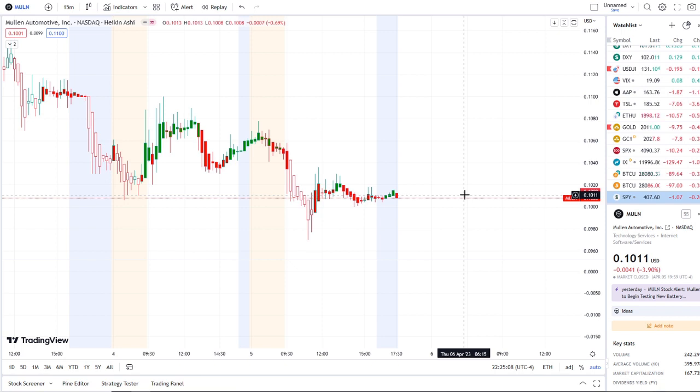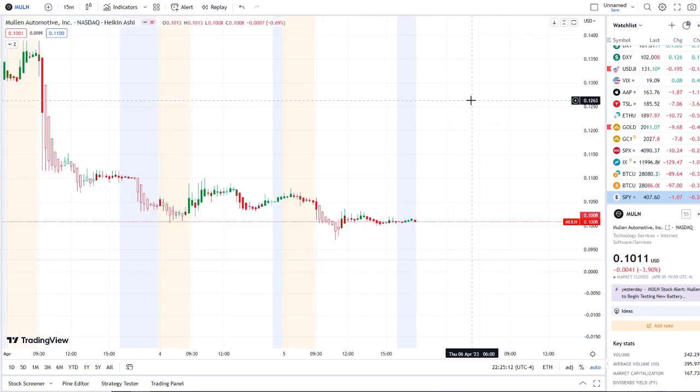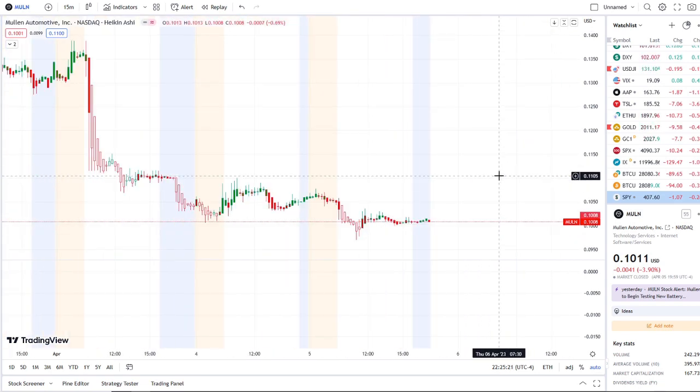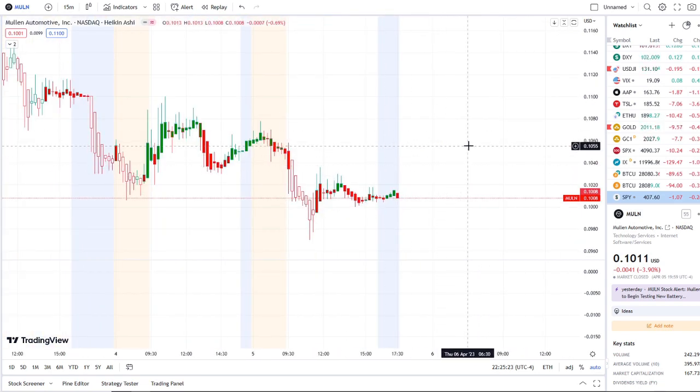So here we are with MMTLP stock trying to fight and stay above 10 cents and not that far from the recent lows that we saw before this run up, in the 8 to 9 cent area. And we're going to talk about the inflow versus outflow and bull and bear indicators in today's video. But before we do, I want to share with you guys the home run opportunity that was mentioned this morning over at the Discord.